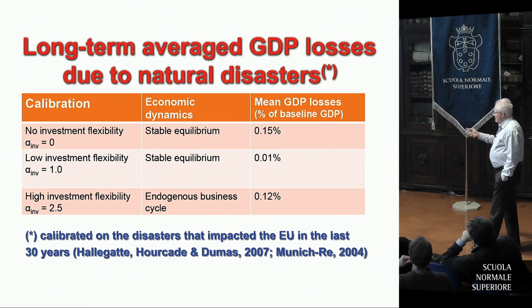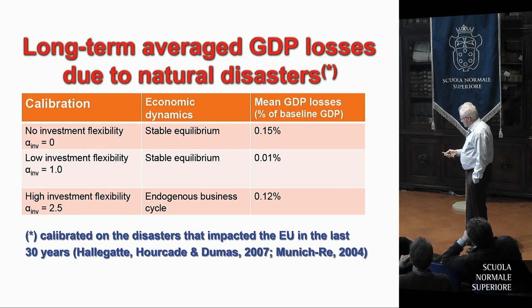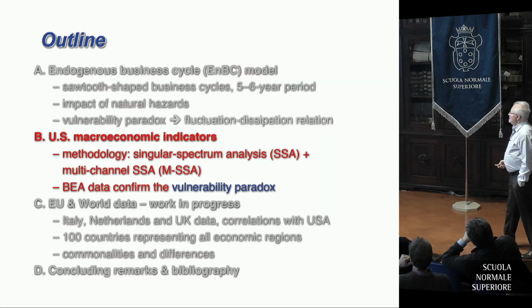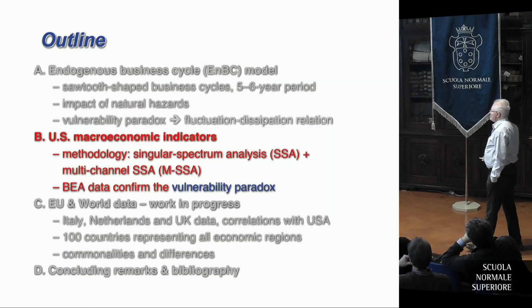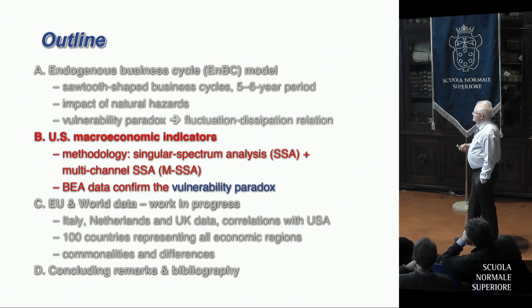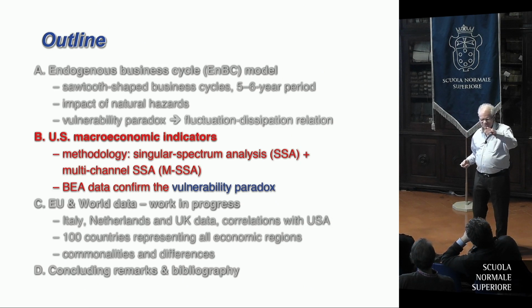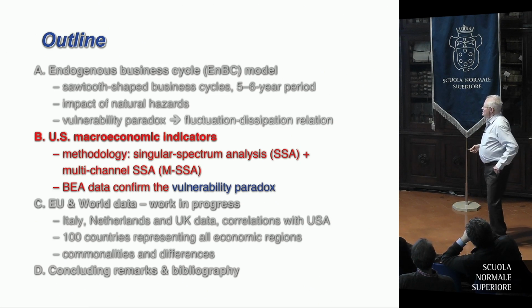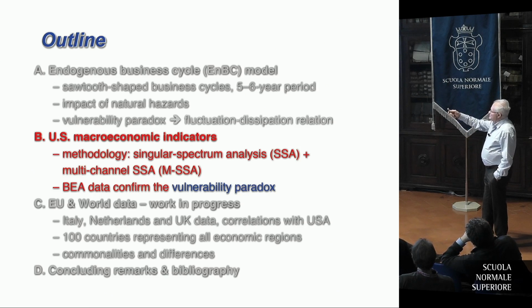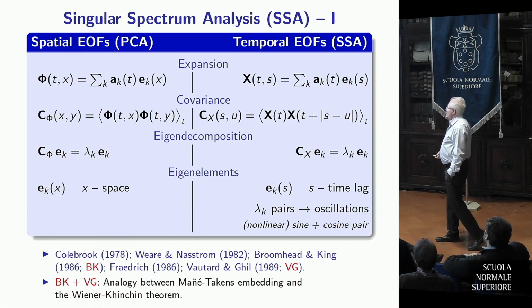If you're thinking not about next month or past months, but about the next 10 or 20 years, this sort of thing does matter. Now, check the hypothesis. The methodology is singular spectrum analysis and its multi-channel version. There is one person in this room who knows this very well because she worked on it. The conclusion is that the BA data confirm the vulnerability paradox, but let me show you how.